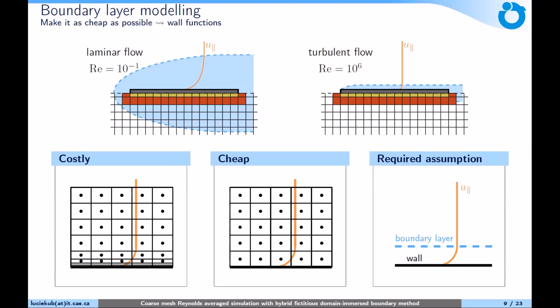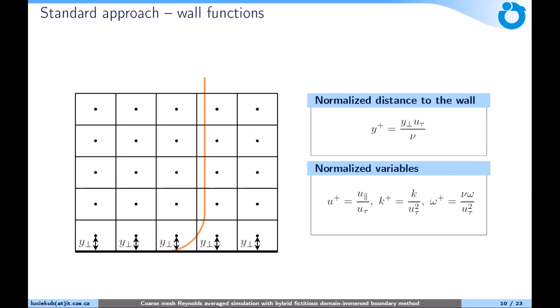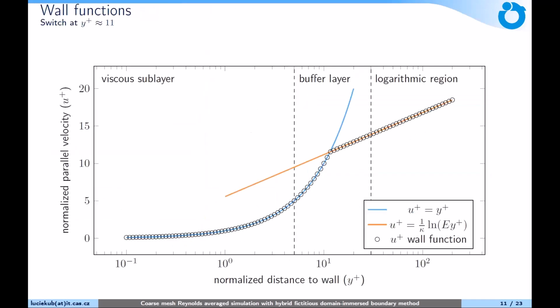So that's not what we want to do. We do not want to work with this kind of mesh, but of course we need to specify some physical conditions. So that is normally solved by wall functions, which are just simple functions, like algebraic formulas, that are used to set values based on one quantity that is computed from the perpendicular distance to the wall. The forms of wall functions we use are just these that split between two different formulations, one for the viscous sublayer and one for the logarithmic region, and it switches at about y+ of 11.